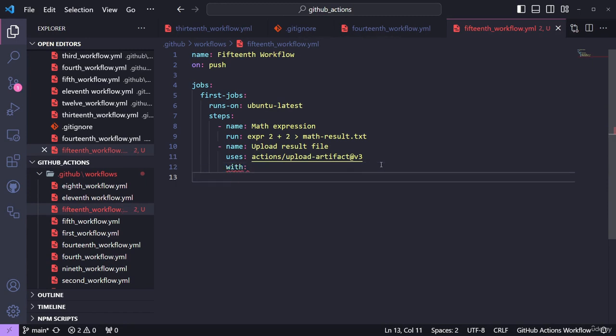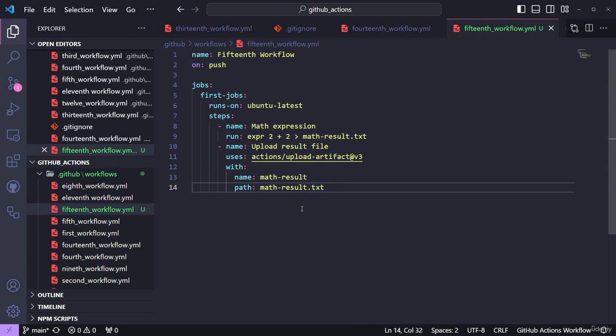I'm going to pass the parameter name, which corresponds to the key for the file name, and with this key, I'll be able to reference and use this file later if I need to. I'll probably set it to mathresult like this key, and the second parameter I'm going to give it is the path to this file, so it knows which file to add to the artifacts. I'm literally giving it a specific file. You can also specify how many days to keep this file. You can skip it, and it will retain it for a period of 90 days. In this very simple way, we are now able to create an artifact using our upload action.